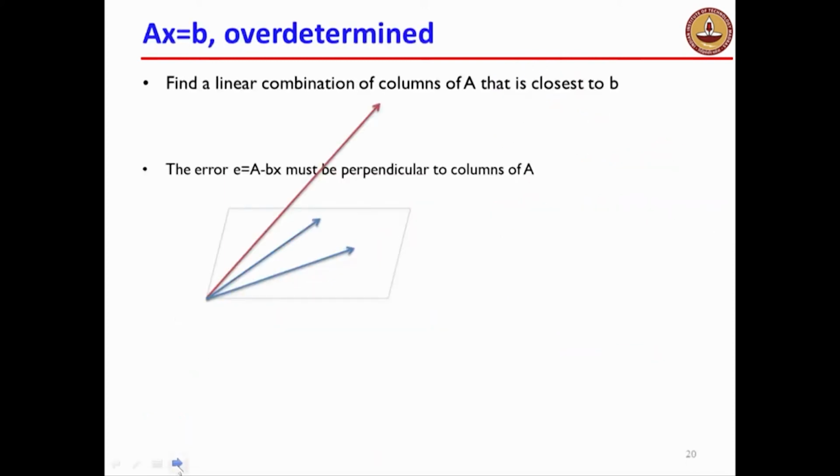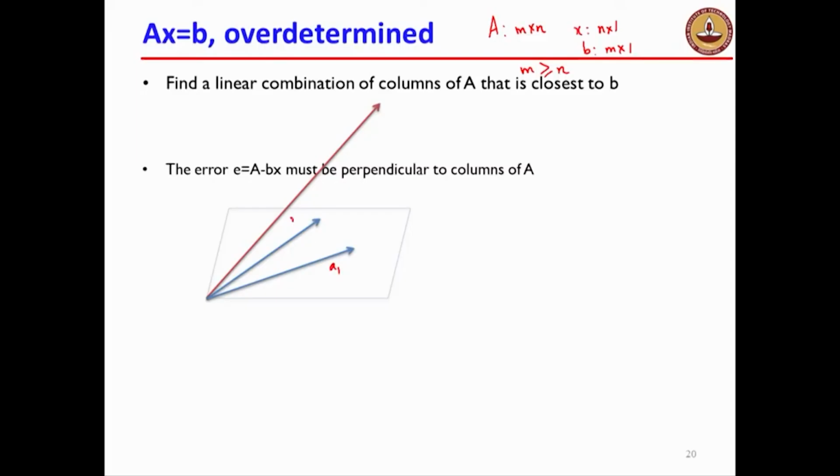So what happens in the larger case, in an arbitrary case? When we discussed linear equations, I said we will look at the square case. Now I am going to look at what's called the overdetermined case. A is m cross n, x is n cross 1, b is m cross 1, and m is larger than or equal to n. There are more equations than unknowns. In the square case, the nature of the solution depends only on the determinant of the matrix and whether B could be written as a combination of the columns. Here there are more equations than unknowns.